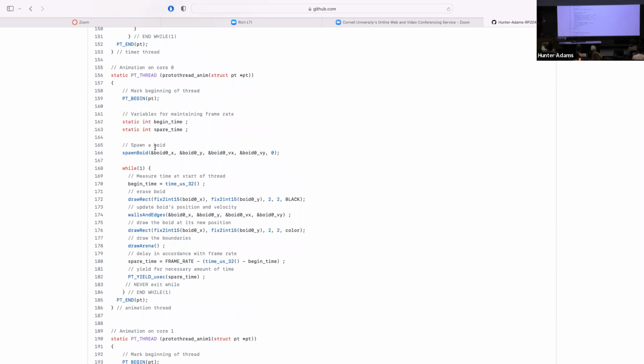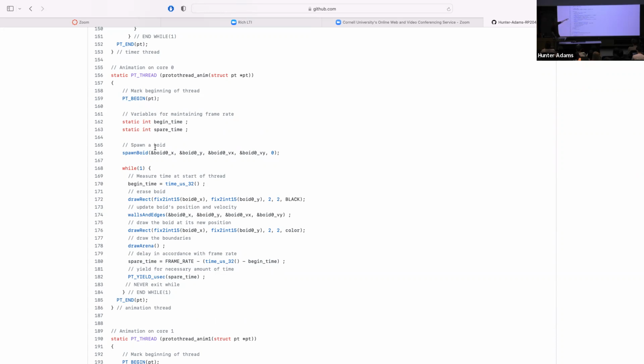So let's take a look at this particular thread, Protothread anim for animation, and talk through how this is actually working. As I mentioned last time, in order for the animation to look correct, what's really important is that you are updating the thing that you're animating, the boid, the ball, whatever it is, at a really precise frame rate. And in this particular demo, the frame rate to which we're adhering is 30 frames per second. So 30 times a second, we go in, erase the previous position of the ball, compute its new position, which depending on its speed may or may not leave it at the same pixel, or it may move it to an adjacent pixel, or a place a few pixels away.